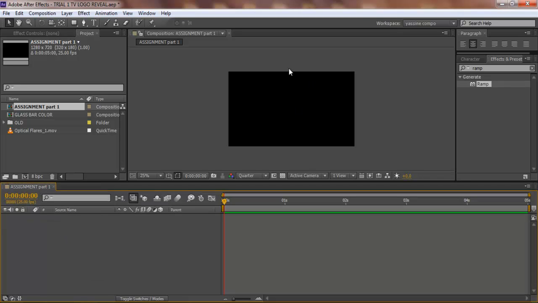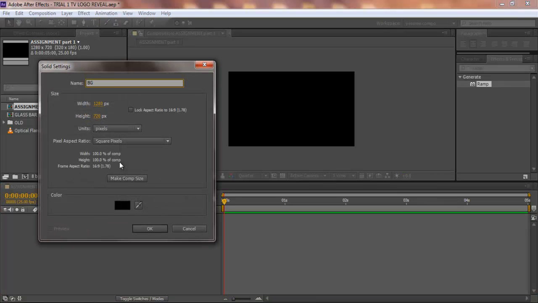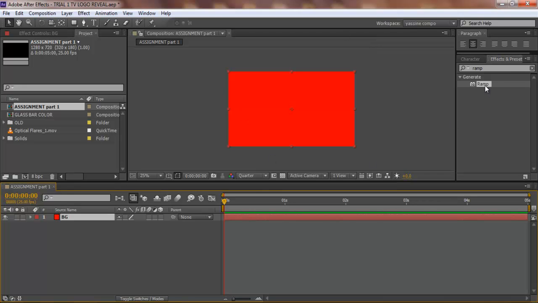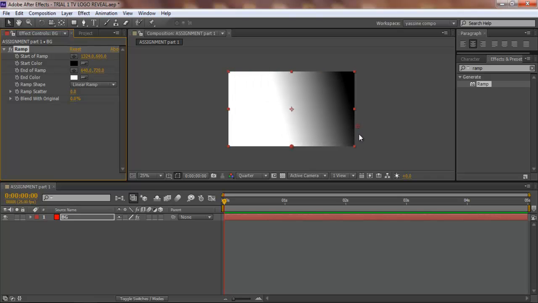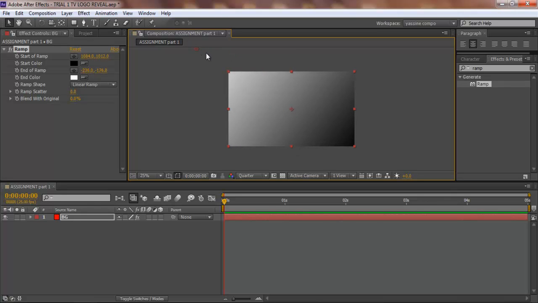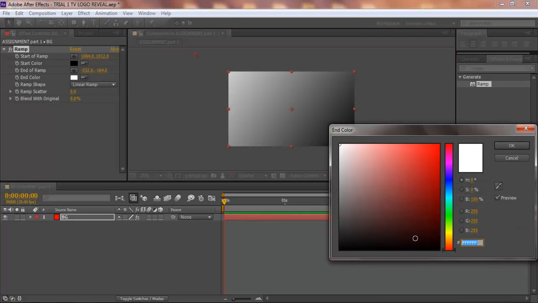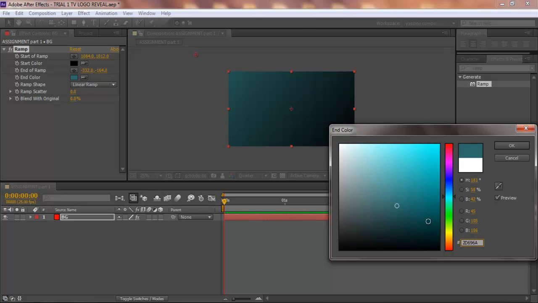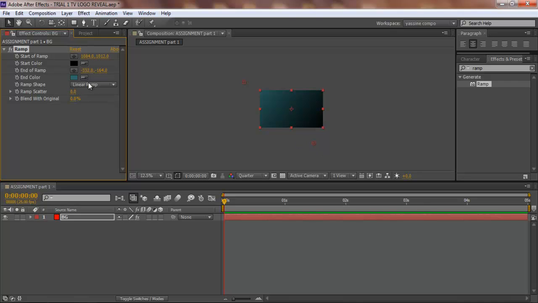It's really disturbing me. So what I'm going to do here is create my background first. I'm going to call this BG, and make it another color so that I know it. Then I'm going to go to Ramp and do a very nice effect. I'm going to change this color to the color that I use by default, which is 696A. That's the one I used for this tutorial. I'm going to put it radial, and put it somewhere here.